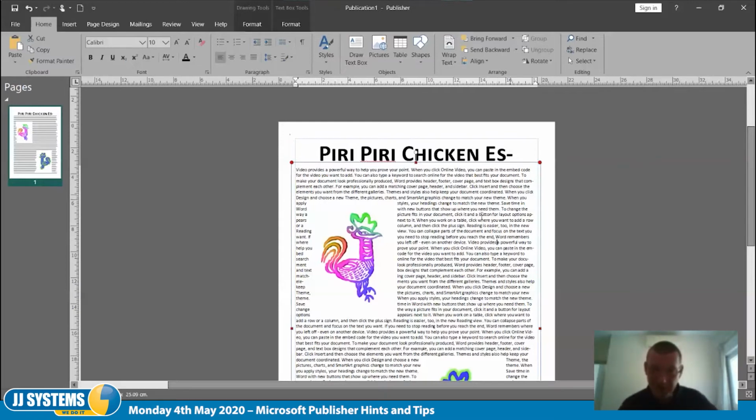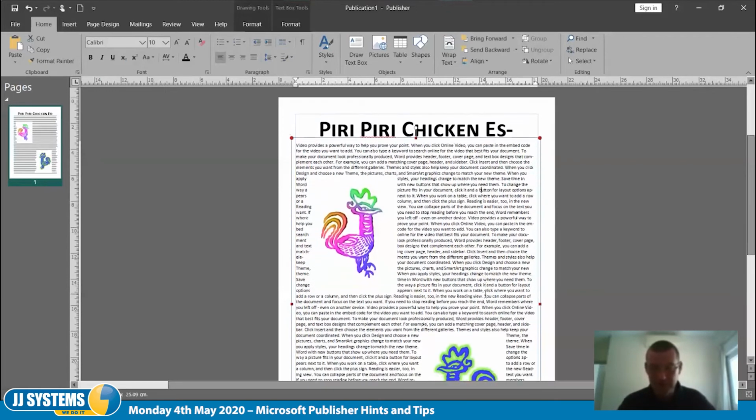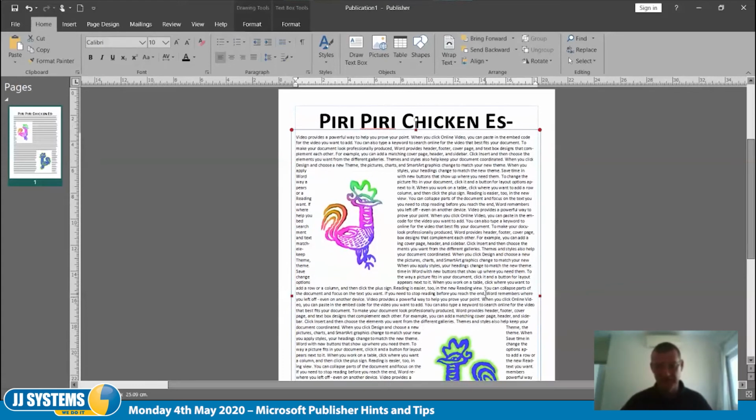So for example, if we look at this, when you're creating a newspaper, it's all about getting rid of white spaces. So we've got these big gaps down here and lots of gaps between the text. So if we change the leading to a smaller amount, I don't think it even calls it leading in Publisher. If you're using something like Quark, it'll call it leading because that's all about the publishing, oddly enough. But in Publisher, you'll just call it line spacing. If you want to reduce the line spacing, then you'll get more stuff squeezed on the page.